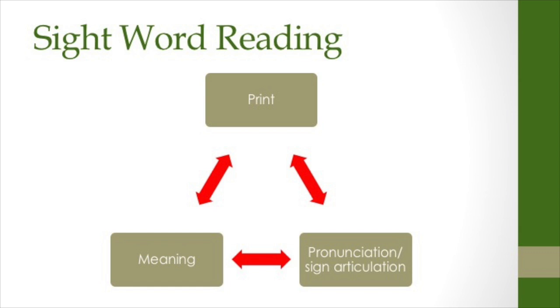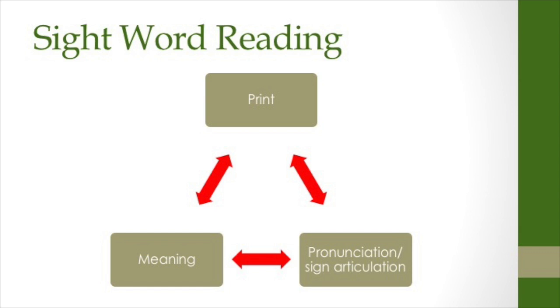And so if you look at the next picture, you can think of word reading as an automatic association between the printed word, the sign or spoken word, and the meaning. Now, a couple of things to talk about. One is that it would be nice if you could go directly from print to meaning, because after all, the whole point of reading is to comprehend what you've read. But it turns out a lot of research shows that we don't do that. We actually go through either pronunciation or the sign articulation in order to get to meaning, that these three things are unitized or automatically associated in sight word reading, and that you can't skip any one of these components.